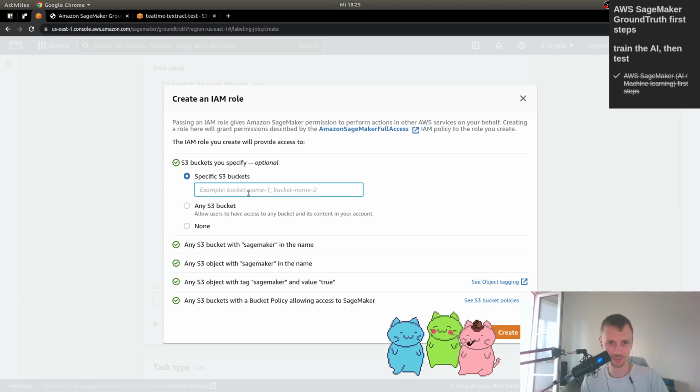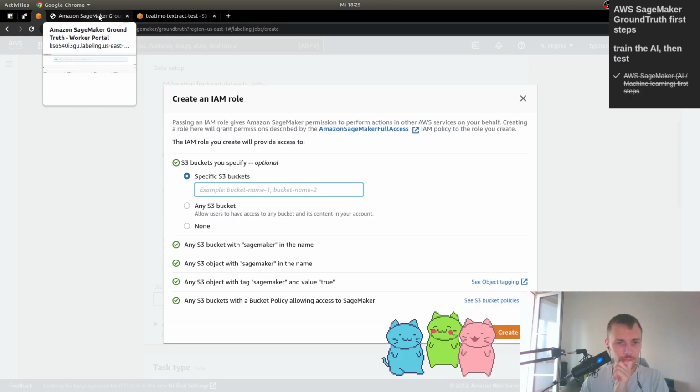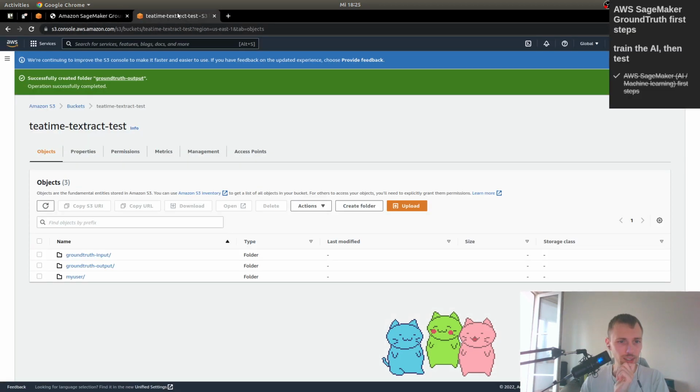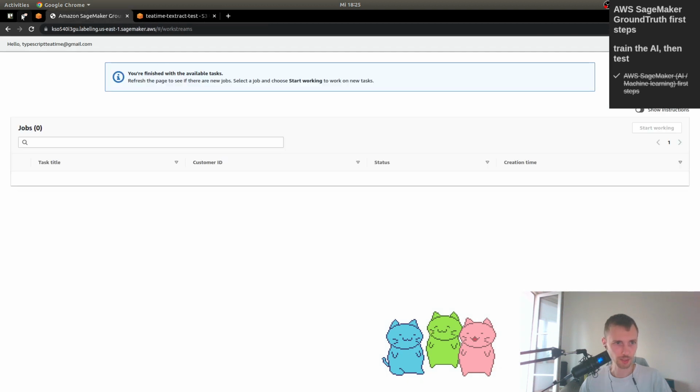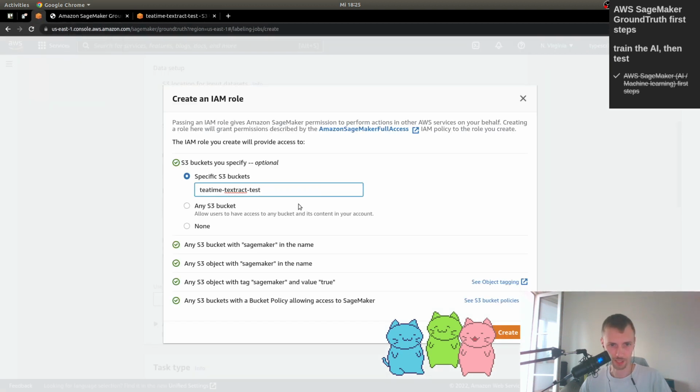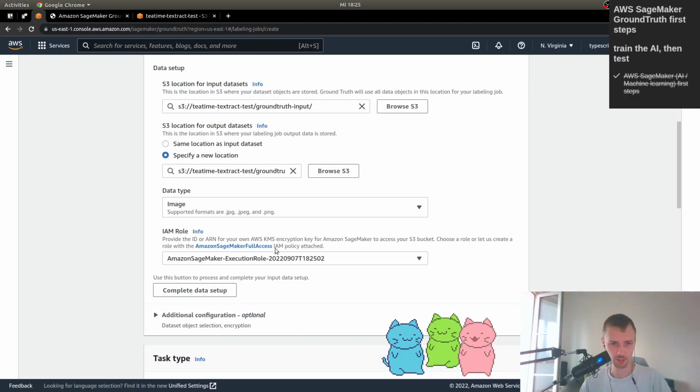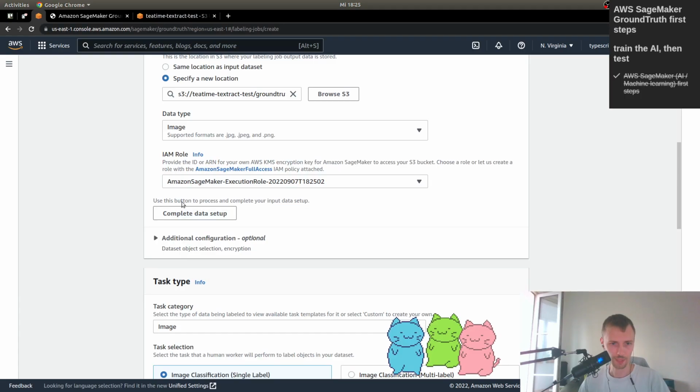The bucket was called Time TextRact something. Yeah, that looks good. Alright. And then we have to click this not so obvious button to actually do all the things.